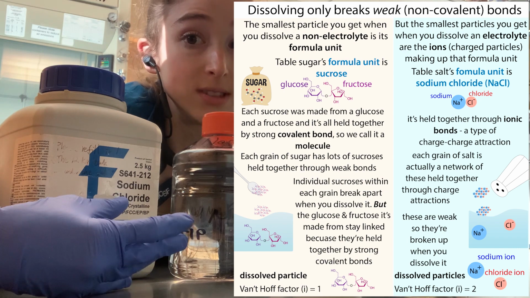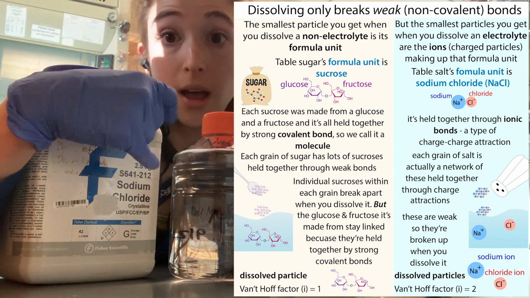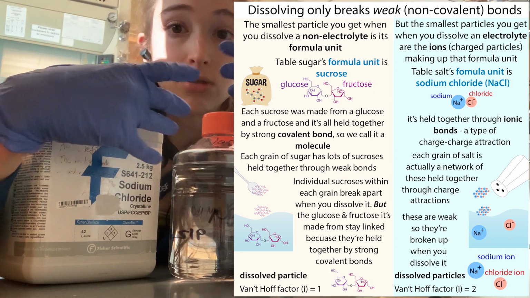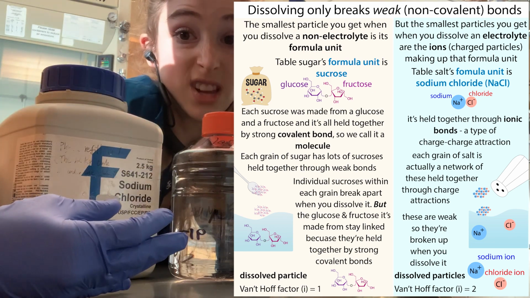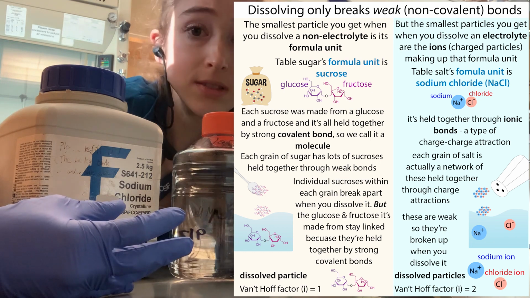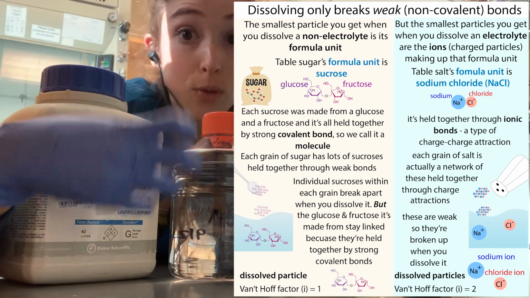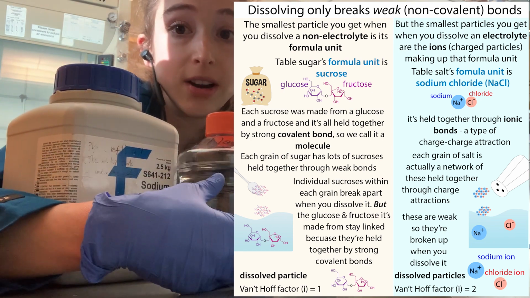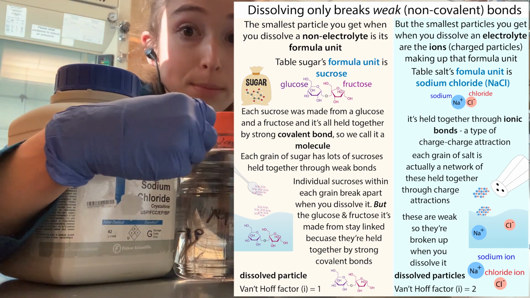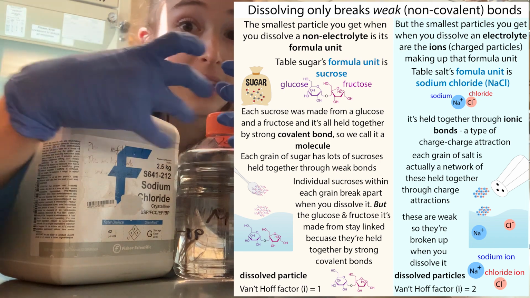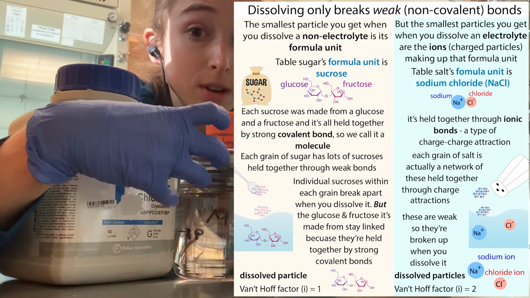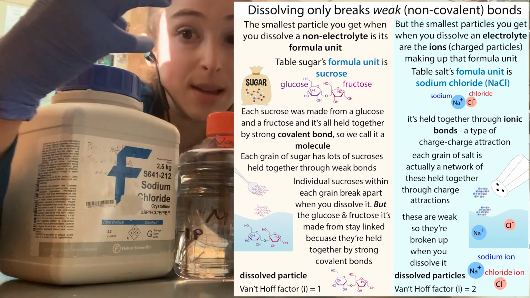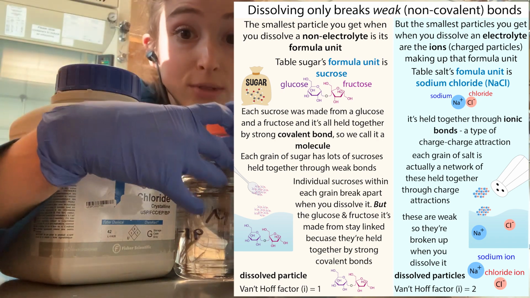So if you look at sucrose, it looks like it's got two things. It's made up of a glucose and a fructose stuck together. But they're stuck together through strong bonds, through covalent bonds. Those bonds don't just come apart when you dissolve something. When you dissolve something, all you're doing is giving it a coat of water. Because these are held together tightly with those covalent bonds, like the kinds of bonds that are holding together the individual fructose and the individual glucose, the same type of bond is holding together those two subunits. They just happen to have come from two subunits glued together.